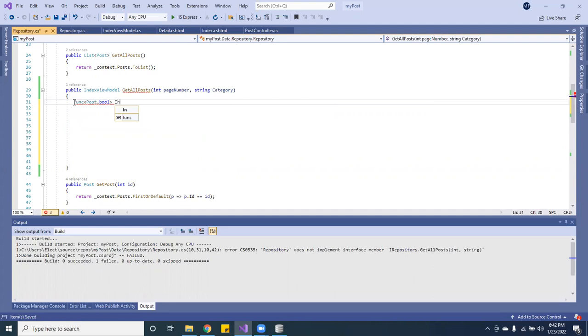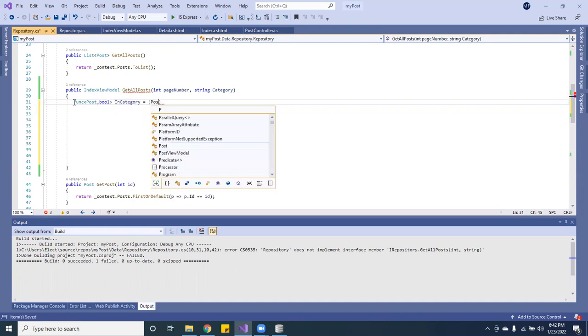Here we've got to do the category. Oh, wait, not category. We're going to make that equal to pose.